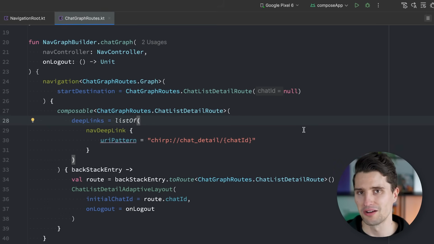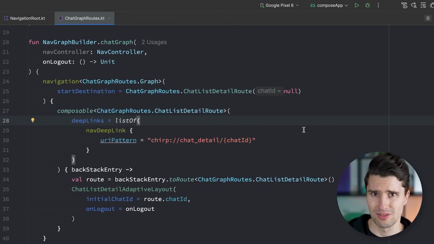So you would need to come up with your own data class that implements a URI. You would need to implement your own matchers or parsers that parse a string into this class. It's such a pain. There's just so much boilerplate code involved to even handle something simple like a deep link, to even get to the point where you would start having the advantages of a custom backstack.